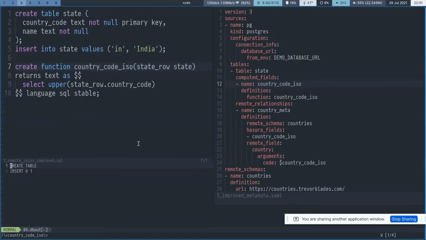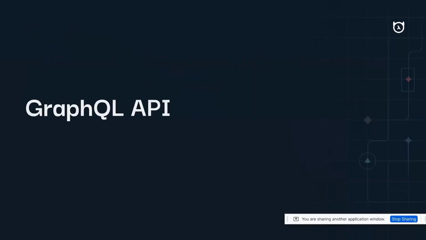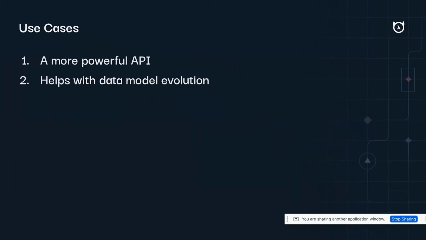All right, let me switch to the next one. So you can now use computed fields in the GraphQL API, order by expressions, and the Boolean expressions. Obviously, you have a better API now. And at the same time, if you make any changes to your data model, given that a computed field's schema is as close to a column as possible, you can now, let's say, split a column into two different columns and create a computed field which mimics the behavior of the older column. So that way your older clients still continue to function with the older API.